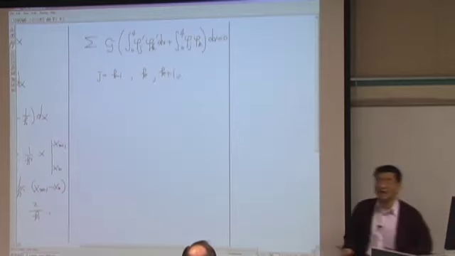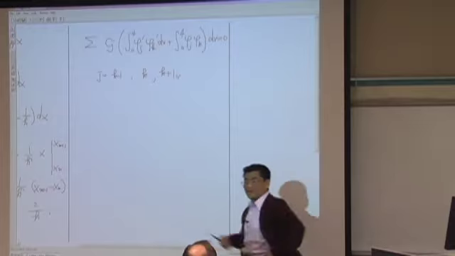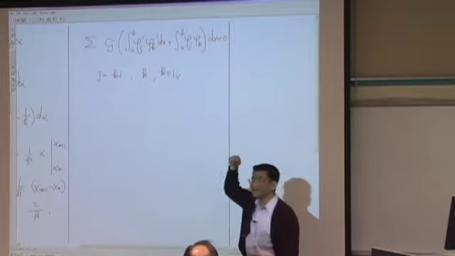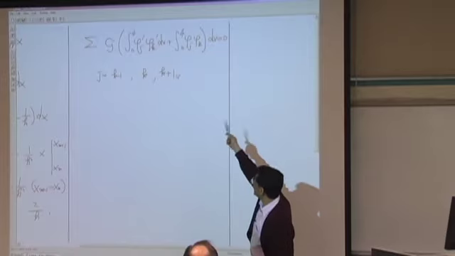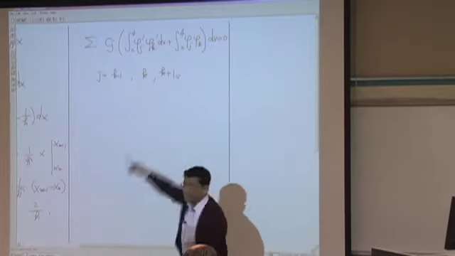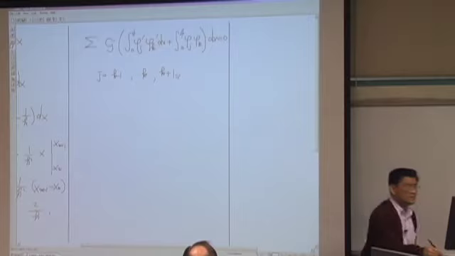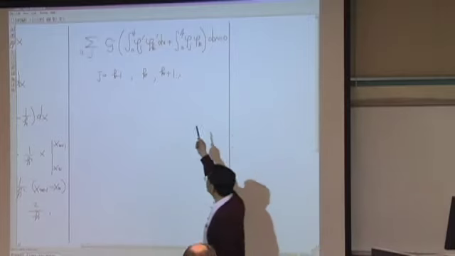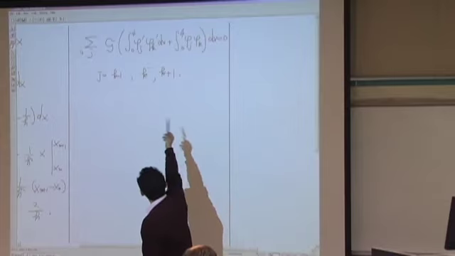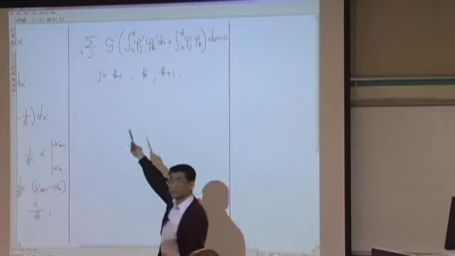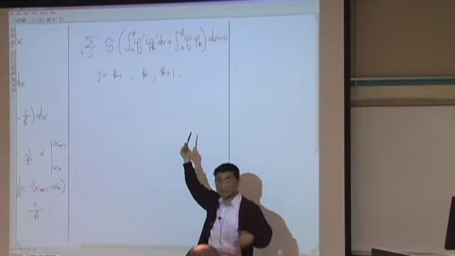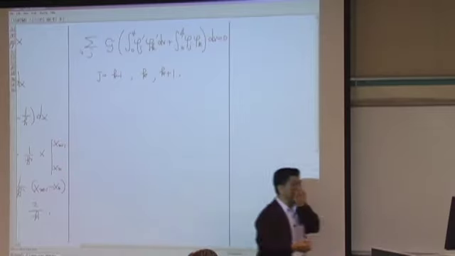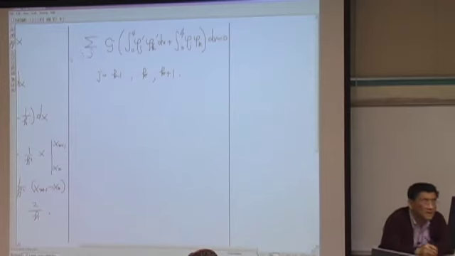Can other terms survive? In this combination, k is fixed, right? K is the function that we fixed. For the fixed k, j varies, right? J varies. But the only terms that survive are these terms, right? J equal to this or this, all close to K. Because of this region, I can write it this way.